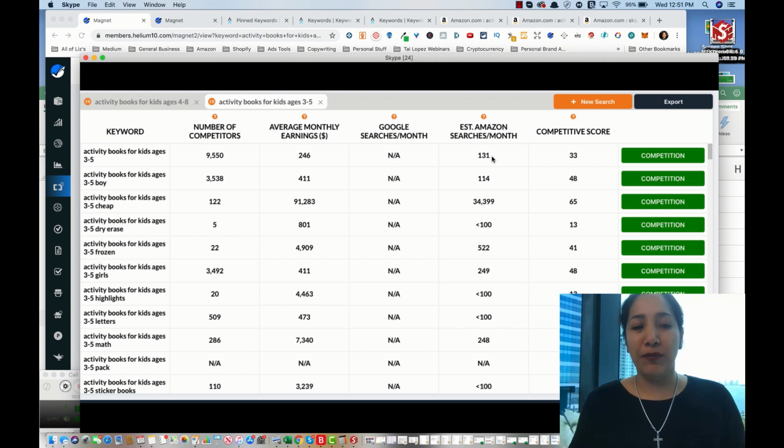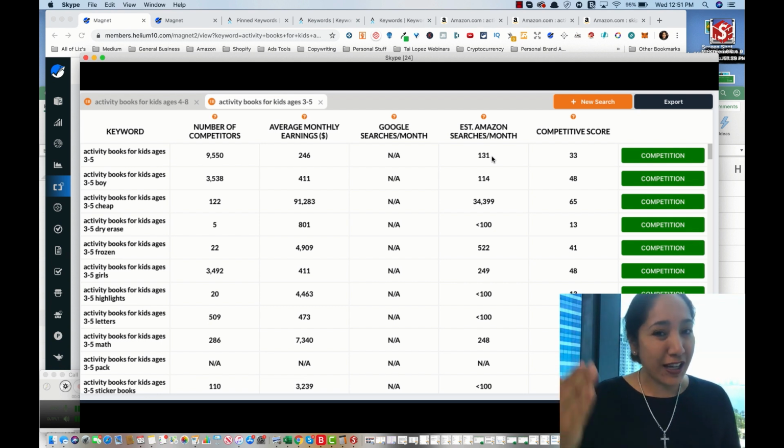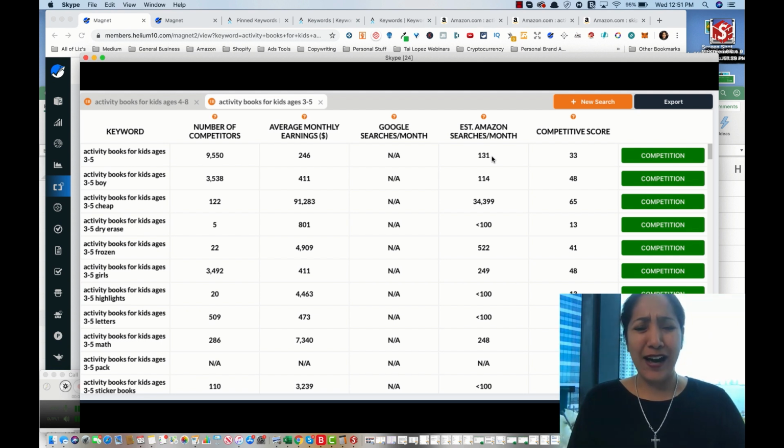And here's the beautiful thing. If you go for this keyword, there's only 131 monthly searches, which means that there's only 131 people in America searching for this keyword term at this very month. Does that sound very logical, right? I totally don't think so. 131 people for that keyword term. Of course we can rank for it, right? Competition scores low. Of course we can do this so easy. And that's exactly why so many of you out there are selling your books so successfully, because it's easy to rank for this term according to Publisher Rocket.